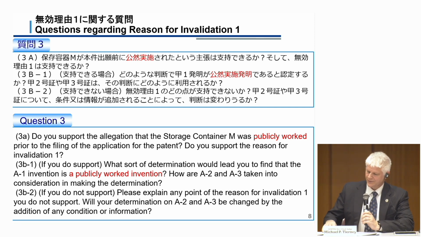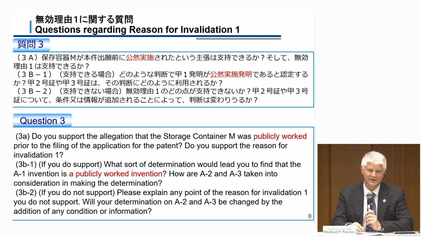Yes. So similar to the JPO, when we look at the question here, we're going to make a couple of assumptions, which are basically, it appears that it's the same exact document. The A1 mouse product appears to be identical to the A2 and A3, which would be the blog and also the review site. It's not clear that there's any difference articulated. The question for us comes down to, has what we would call the petitioner, I think you call it the demandee, established that the mouse was on sale prior to the filing of the application by the patent owner?